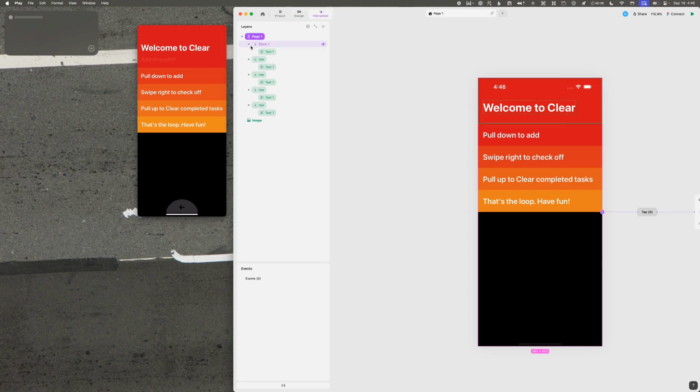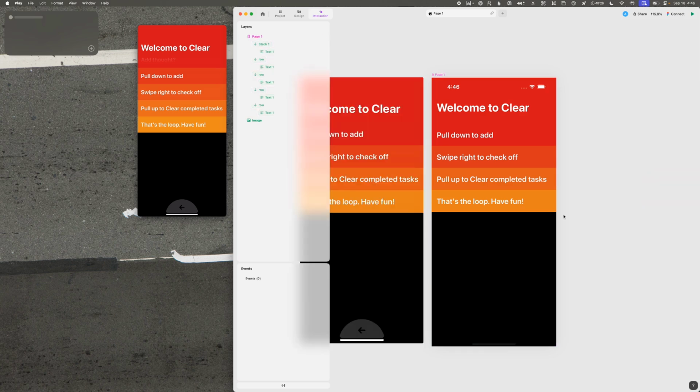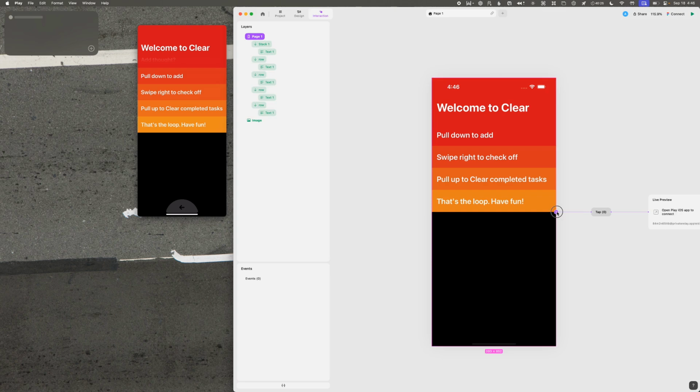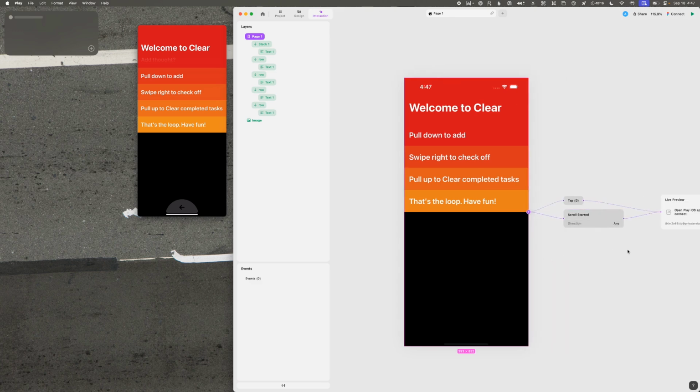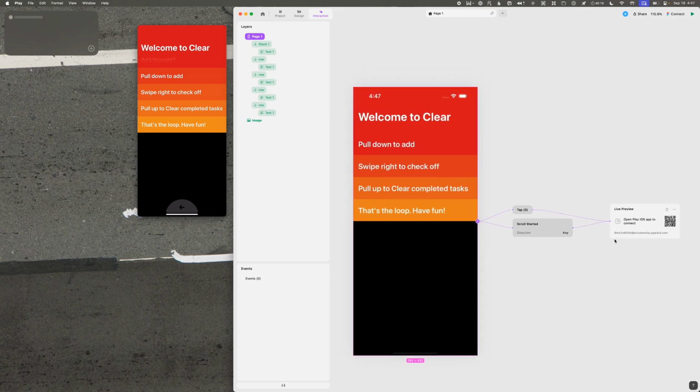I know it's supposed to be possible to do interactions. So let's see. Scroll, set. Oh, not on tap, but okay. Right. Scroll started. That's lovely. Okay, so when the scroll starts, we're going to shift a bunch of the colors.